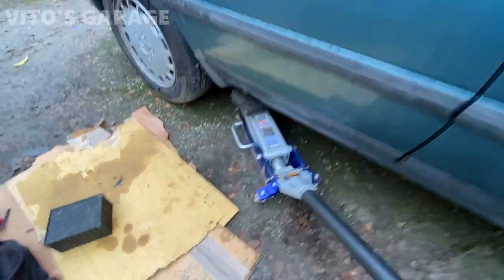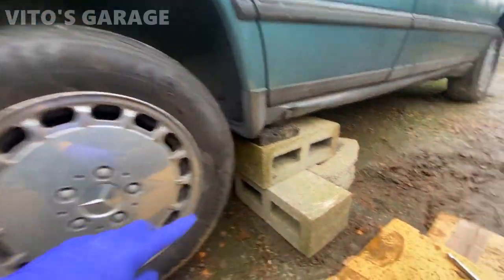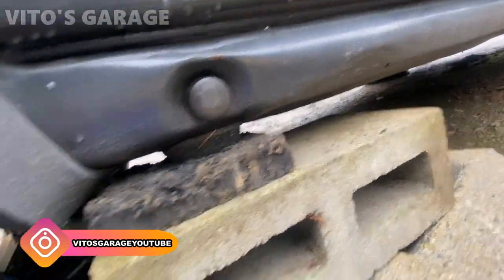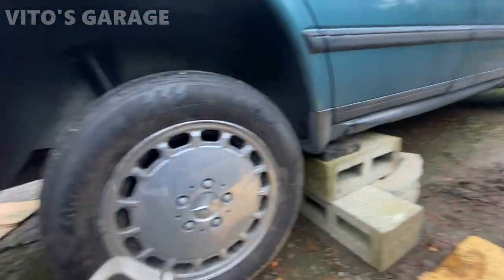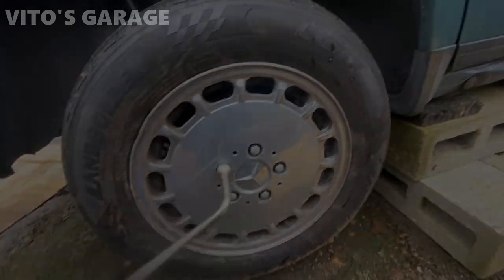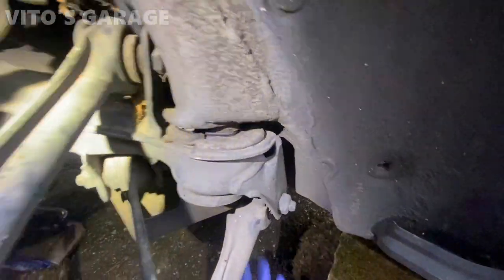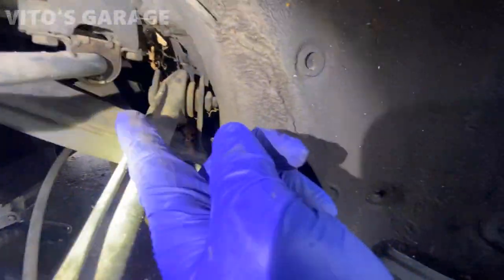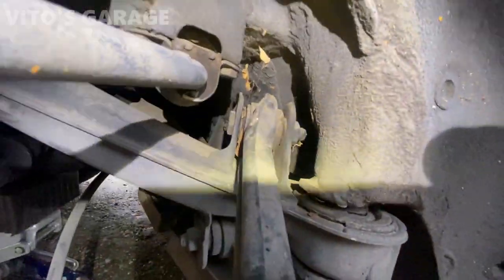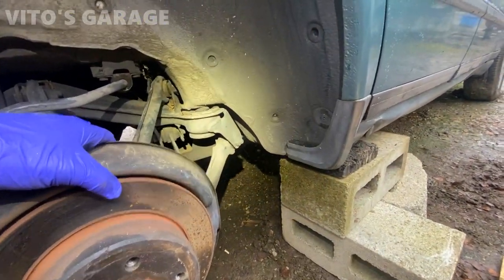We're gonna lift it up and get to the fuel pump check valves. It started raining again at the worst time, but I'm gonna take this wheel off — the car is all secured on the blocks and I have a rubber pad so nothing is gonna get damaged. I'm gonna use our trusty BMW factory wrench to remove the lug bolts. The wheel is off, so now we have to take this plastic cover — there are plastic nuts, I believe they're 10 millimeter, there should be three of them, two in the front and one on the side.